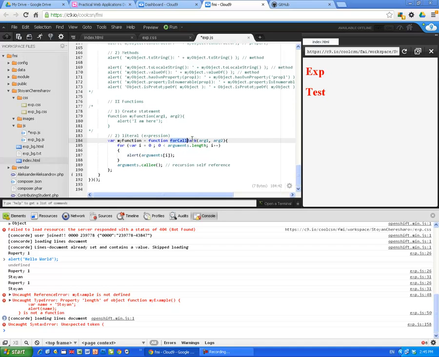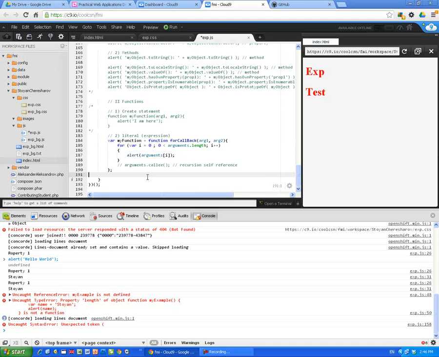So we allow it to do that. Or another, anonymous way to call the function itself is by using arguments.callee, which is deprecated in ECMAScript 5. So the preferable way is just to give a name to this function, which is a function literal. Okay, let's try and see if we have errors. We don't have errors. Okay, this is the second way to define a function as a literal.